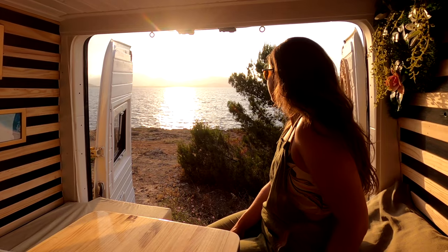We've got the back doors open because we haven't got the girls with us, even though we're very sad obviously that they couldn't come with us, but we are making the most of it. And it has been such a hot day here, the sun has started to cool and it's starting to drop, and I think we're gonna get an epic sunset, so we can't wait to cook here and just enjoy the incredible ocean views.